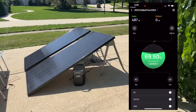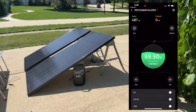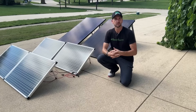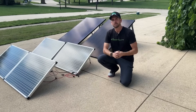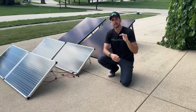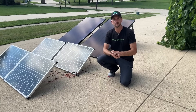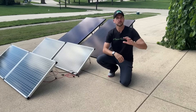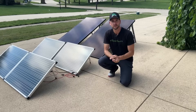Bringing up the app, we're right at about 485 watts. We are right at the limit — the maximum we could bring into the Delta II — and this is a really great match. We're not fully leveraging the two Helion panels, but for a good part of the day with direct sunlight we're going to be maximizing that 500 watts into the Delta II and charging through the day. That gives us batteries for our applications — an off-grid shed project, a tool trailer, a tailgate, or whatever your application is.